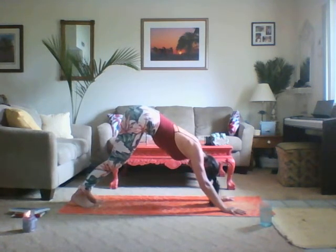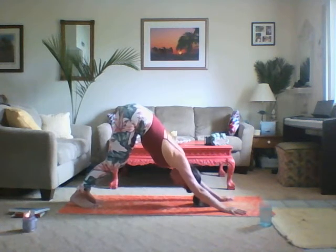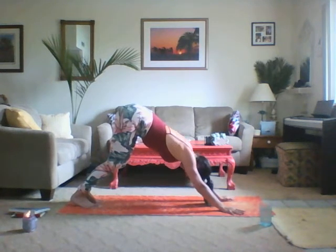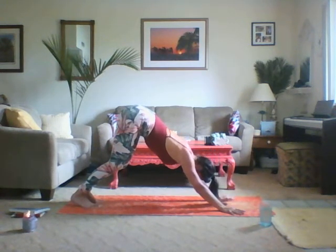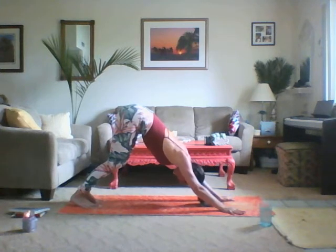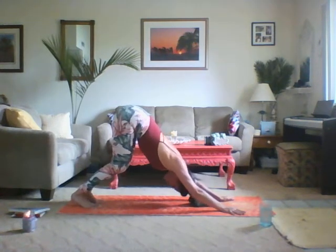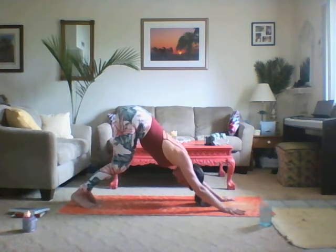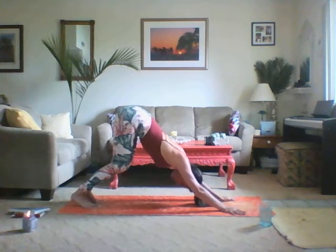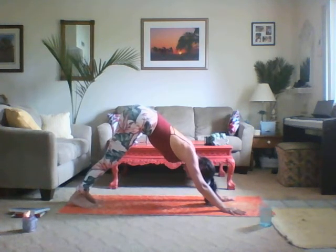The inner thighs are pushing slightly outwards, the thigh bones reaching towards the sky. The elbow creases are reaching towards the front of the mat. The fingertips are spread wide, knuckles pressing down. And the knees can be as bent as you need here. It is more important to have that long straight line from the crown of the head to the sacrum than to necessarily have the heels reach the earth or the legs be perfectly straight.